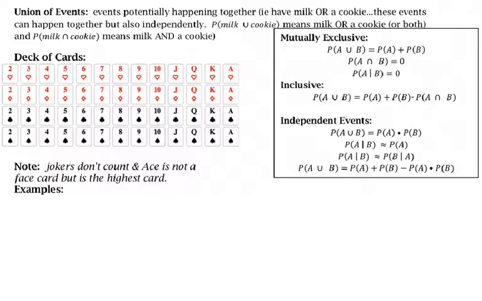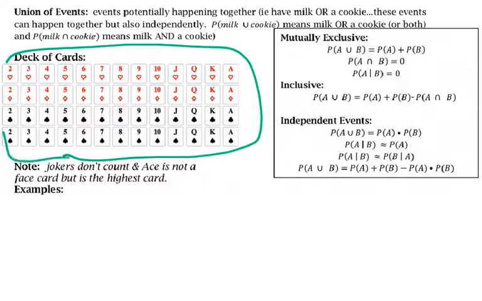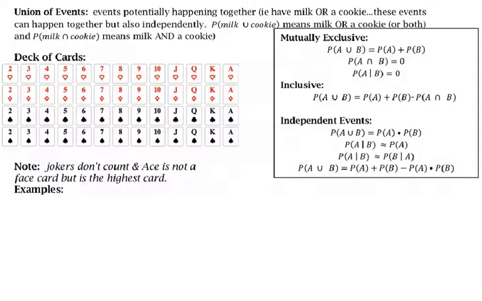The next thing that I have over here on the left is a deck of cards. If you're not familiar with a standard deck of cards, this is what it looks like. You have 52 cards altogether. There's 4 different suits, they're called hearts, diamonds, clubs, and spades. Each suit is numbered 2 through 10, and then you have face cards, jack, queen, and king. Ace is a special card. It could actually count for a couple different things depending on what game you're playing. We will not be counting that as a face card. So when I ask you about a face card, I'm only asking you about jack, queen, and king.